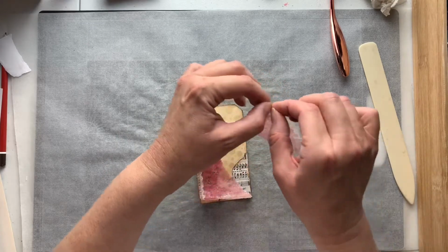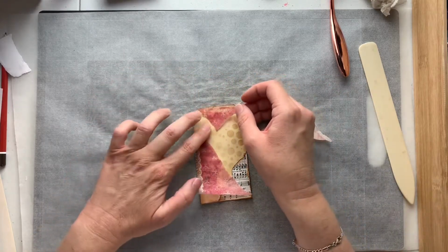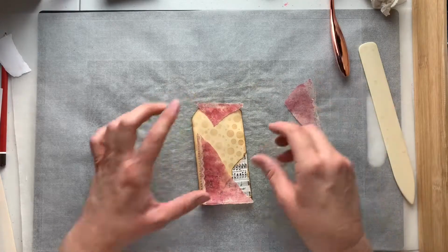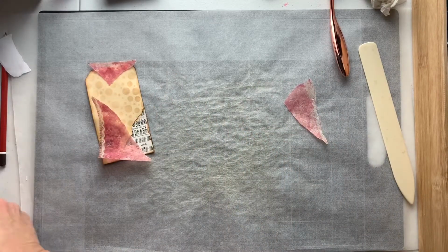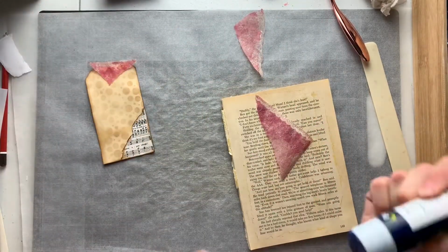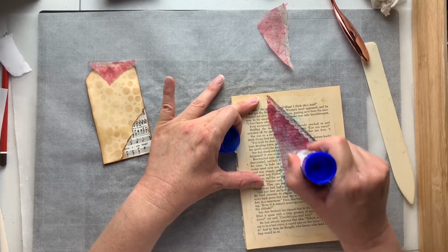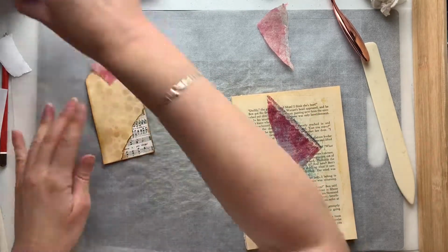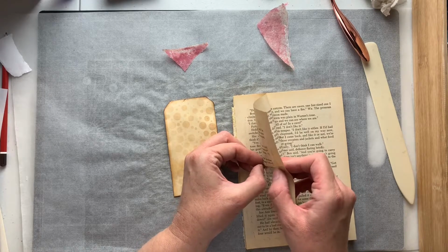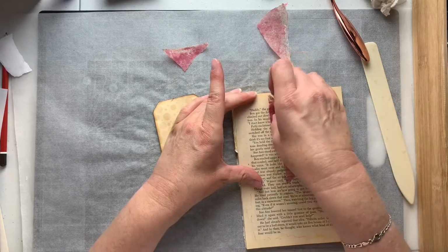And I'm just using my 3-part tearing method. Oh yes, yes, yes. And I know that there's excess. I'll just tear the excess off. I usually ink the tissue paper, and I've just realized I didn't do that, but that's okay. You don't have to ink. It's a personal preference. Maybe I've stuck my tissue to the glue book.